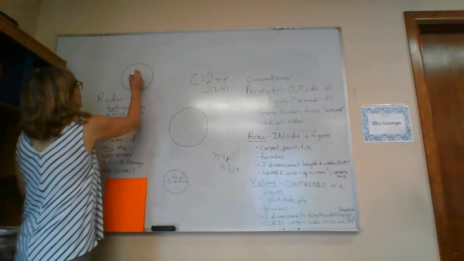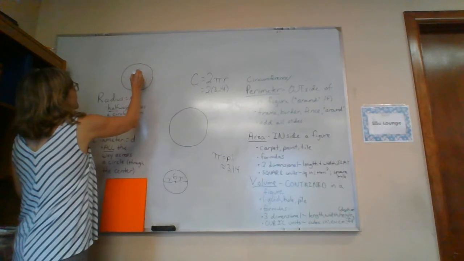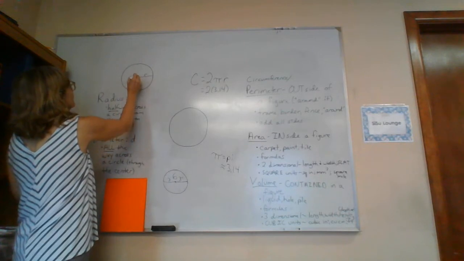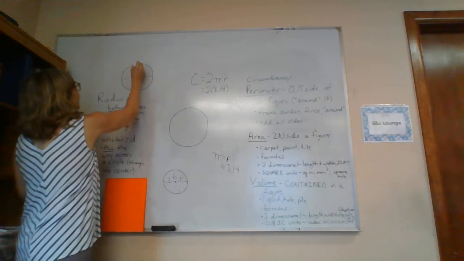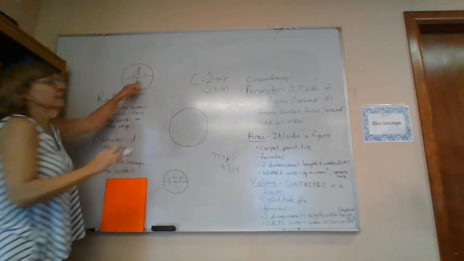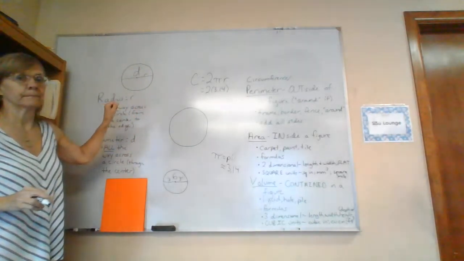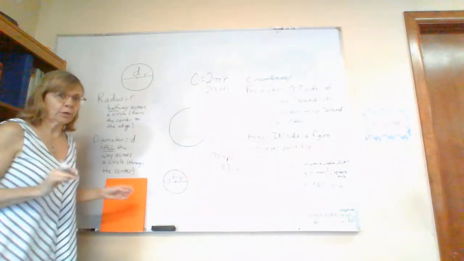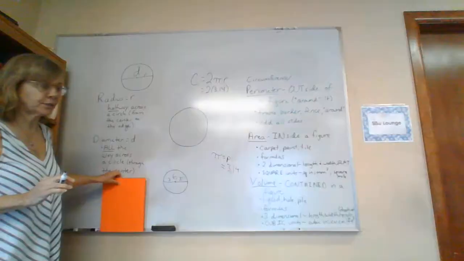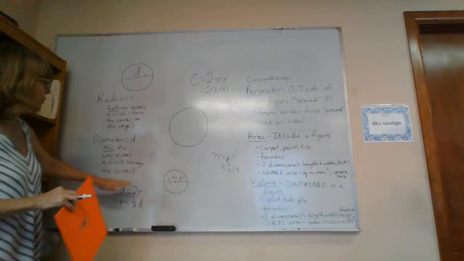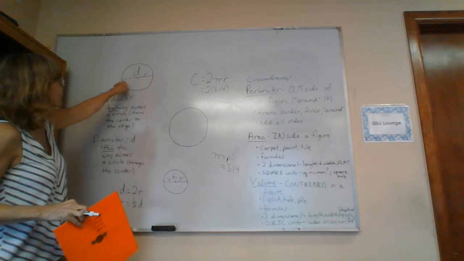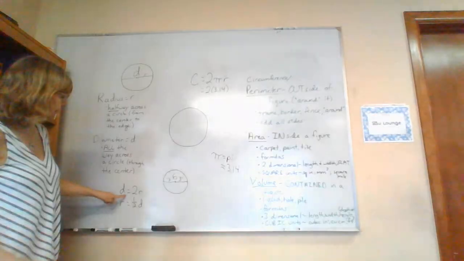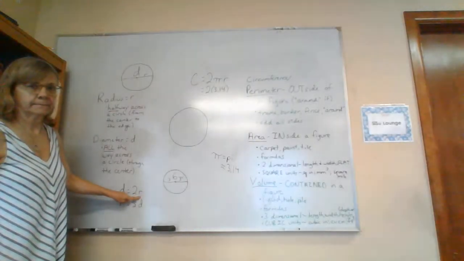Drawing from here, I want you to realize the radius is halfway across. The diameter is all the way across. Sometimes this helps people. If it helps you, great. If it doesn't, ignore it. I'm going to cover it up again in a minute, because some people love it, but for some it's distracting. In looking at this, do you notice that the diameter is 2 times the radius? The diameter is 2 times the radius.